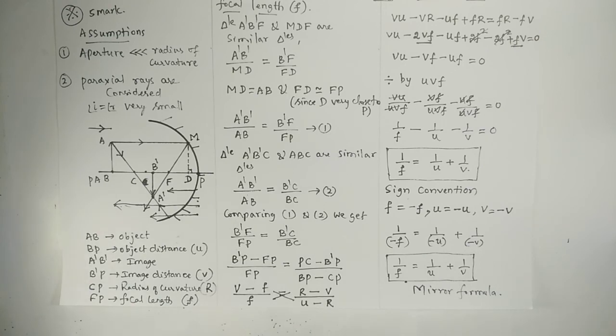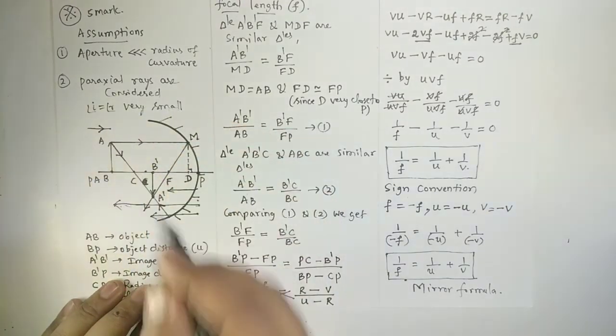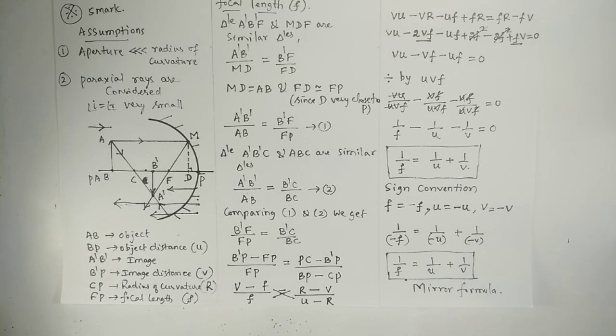So practice these two derivations properly. Both are very important as far as your exams are concerned. How exactly we make use of the sign convention and how we convert a generalized equation so that it holds good for any of the given situations, we will learn in the next part. Once we go for discussing the numericals, it becomes more and more clear.